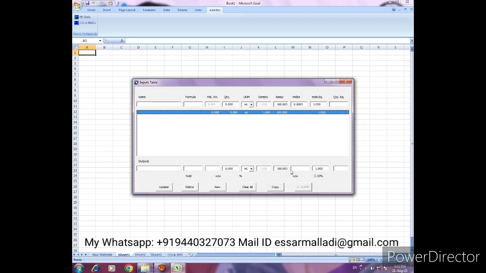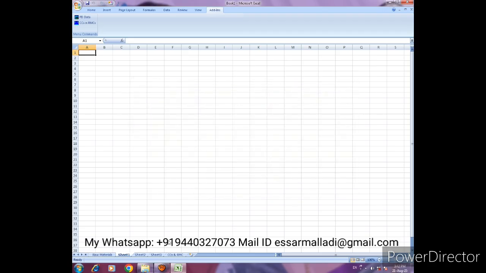Like this, we add all stage 1 experiment details in sheet 1, stage 2 experiment details in sheet 2, stage 3 experiment details in sheet 3 and so on. These raw materials and the CCs and RMCs sheets are added at the time we start this application.